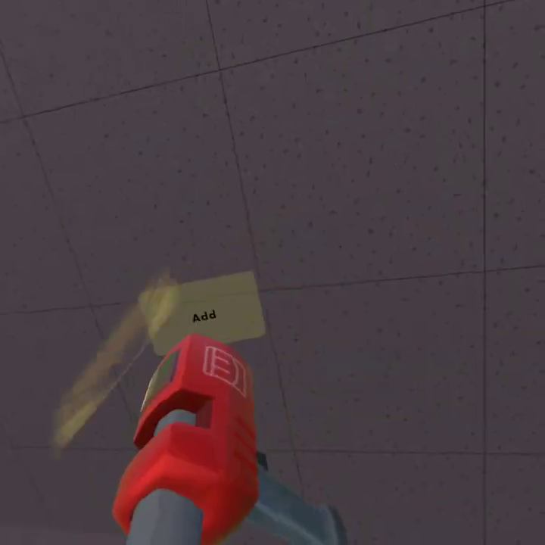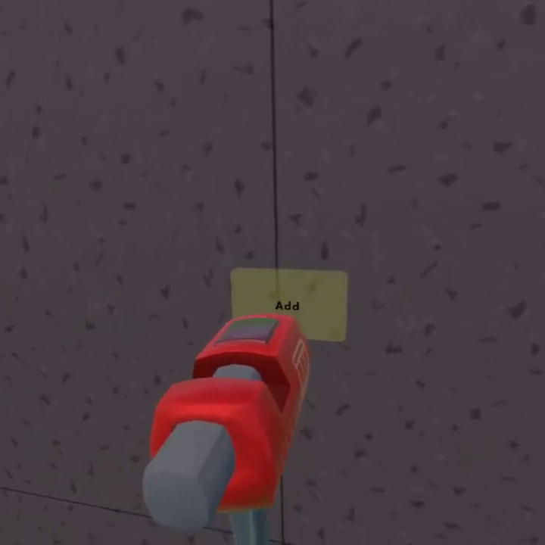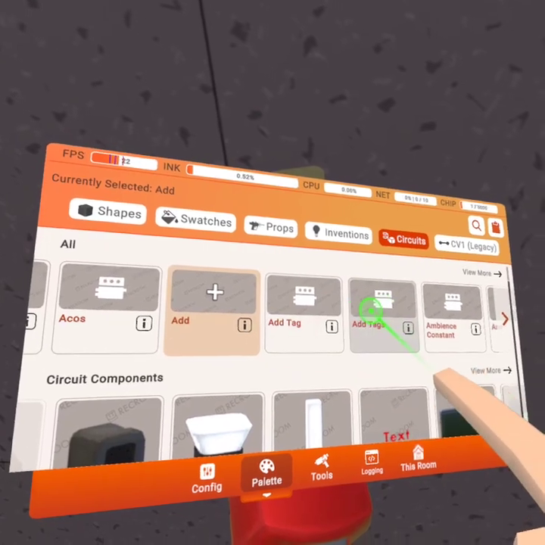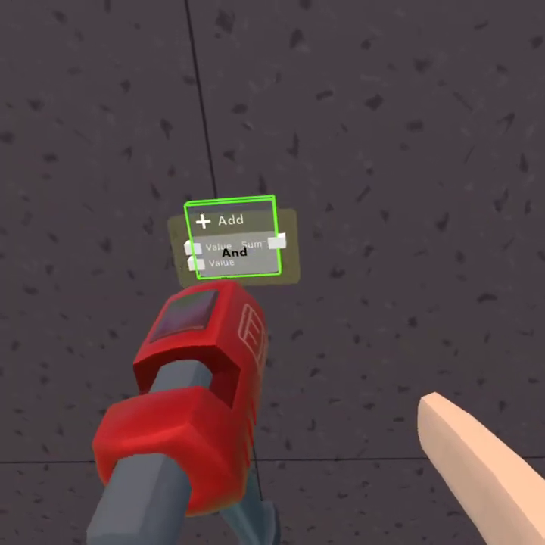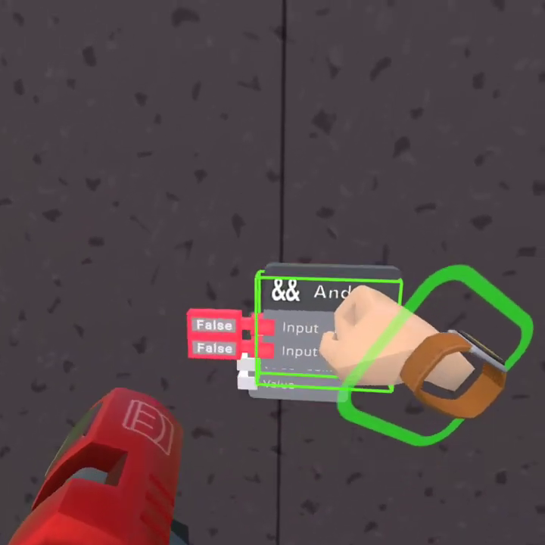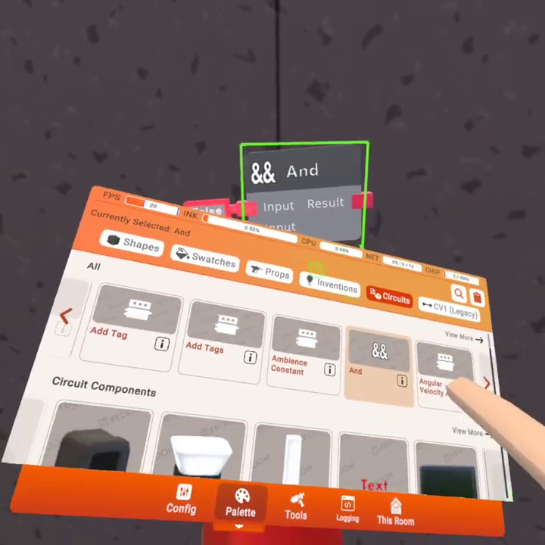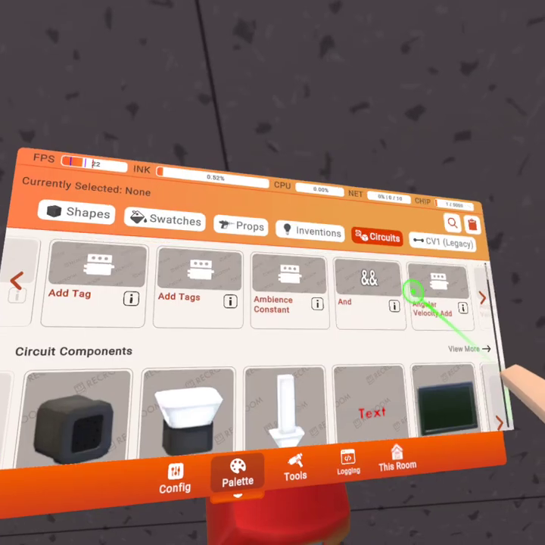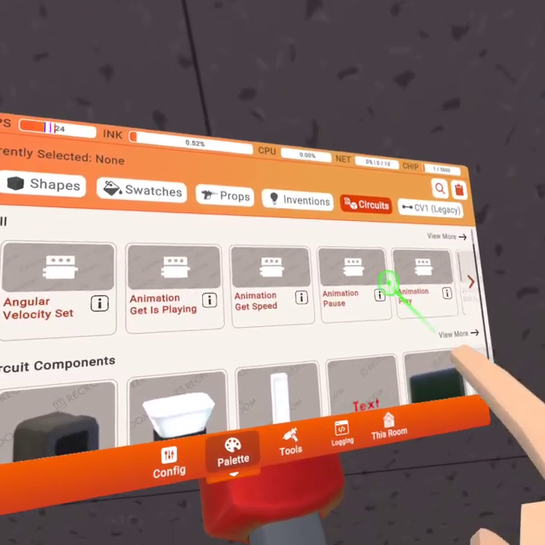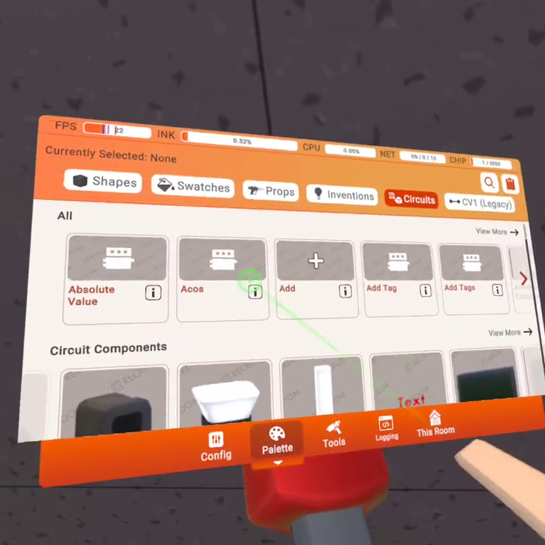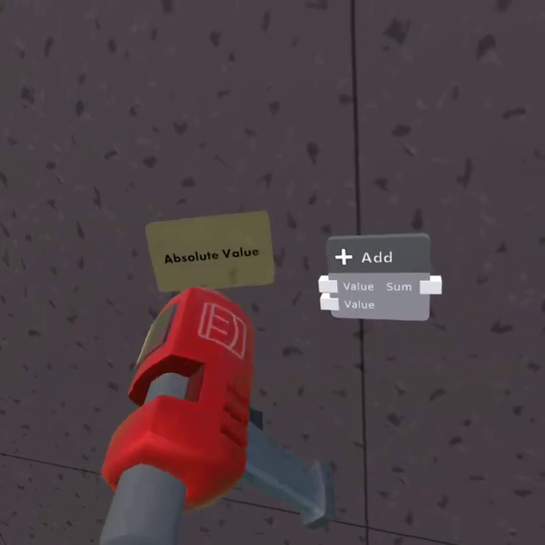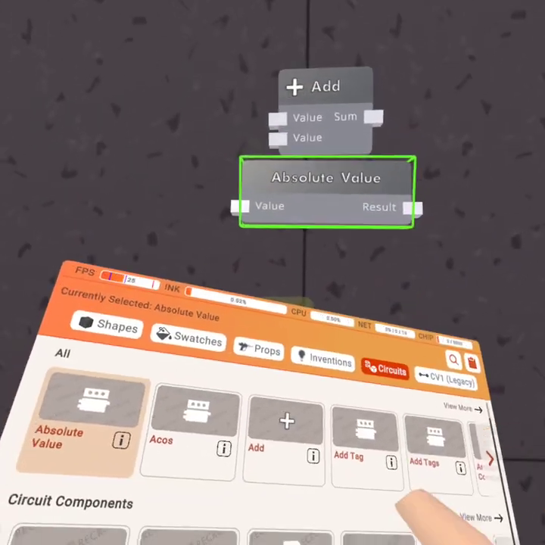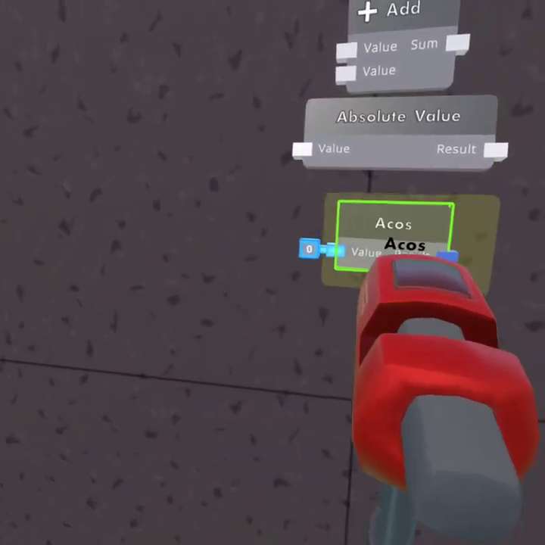So first we gotta learn about some of the more basic chips, like add, I think and? No, that's Boolean. We'll be getting into different things, but some more popular ones are like add, absolute value, echoes?